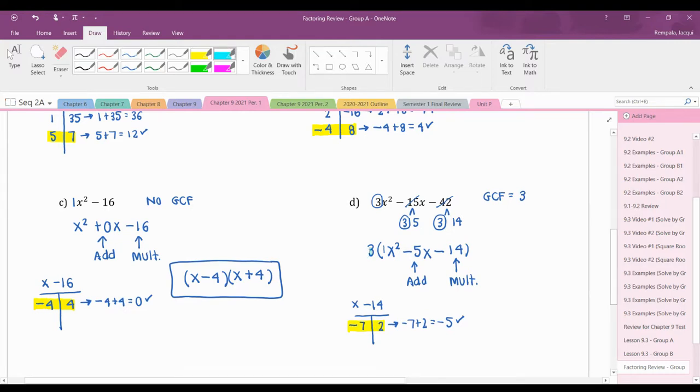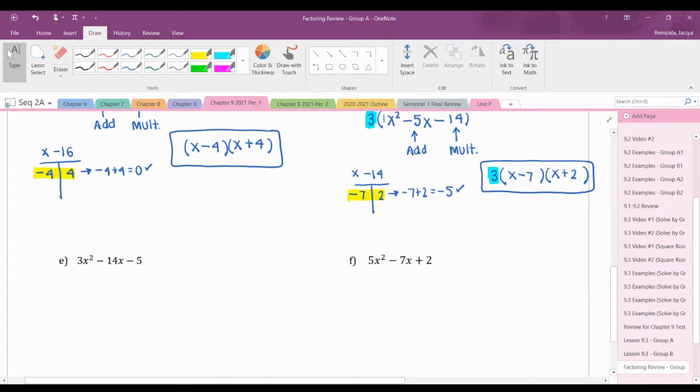But this time I have this GCF of 3. I cannot lose that. So the 3 is going to start us off, and then we'll have our parentheses. So I bring that GCF down, and now I can start each of my parentheses with an x because we had that 1 in front of the x squared inside that parenthesis. And then the -7 and the +2 will fill out the rest. So this would be my final factored answer.